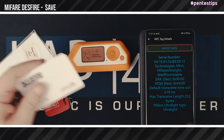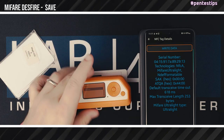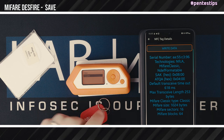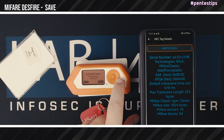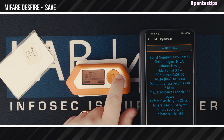Due to the complexity and security of DESFire cards, the Flipper can't really do anything. It offers to save the card, but there is no emulation available, of course. We are using Lab41's MIFARE DESFire compatible UID modifiable emulator card, a card that emulates a MIFARE DESFire card, allowing you to set a custom UID. It will do the trick here.